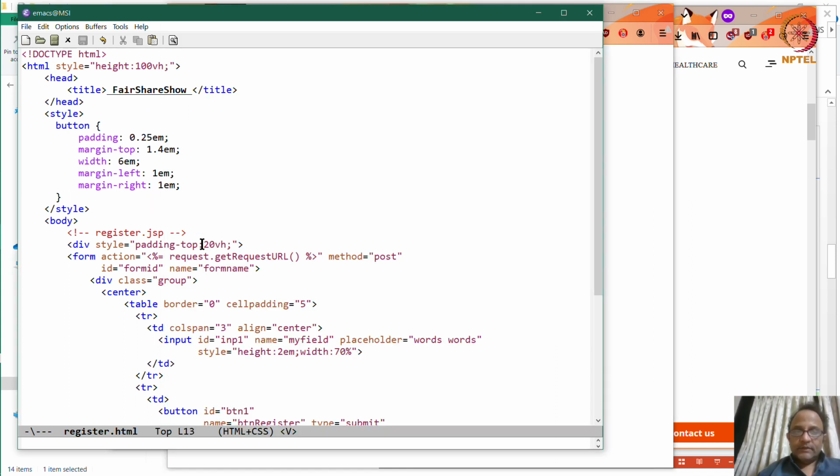In that case, instead of saying 20%, what we can do instead is to change the measurement to be padding top so that it is within the border.